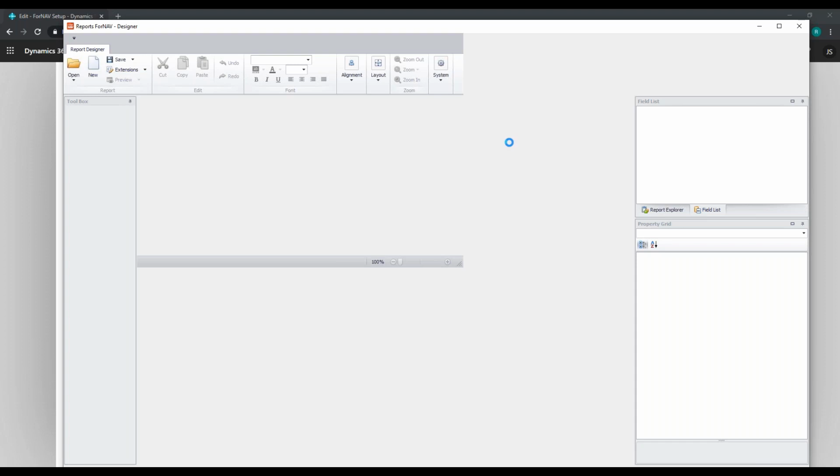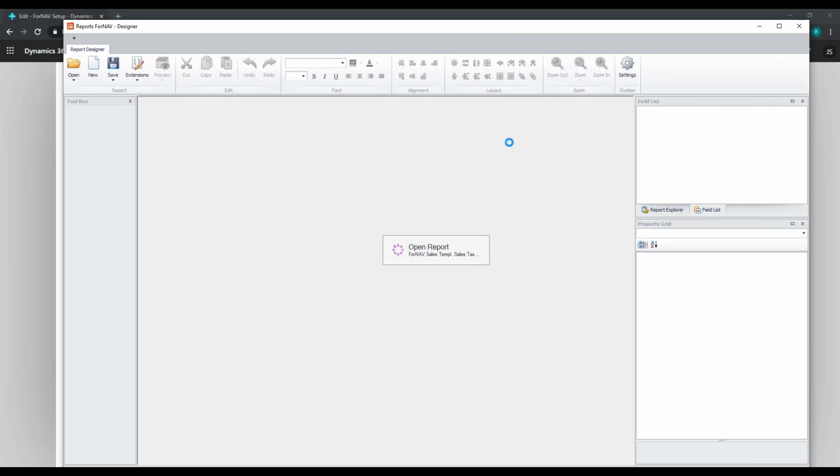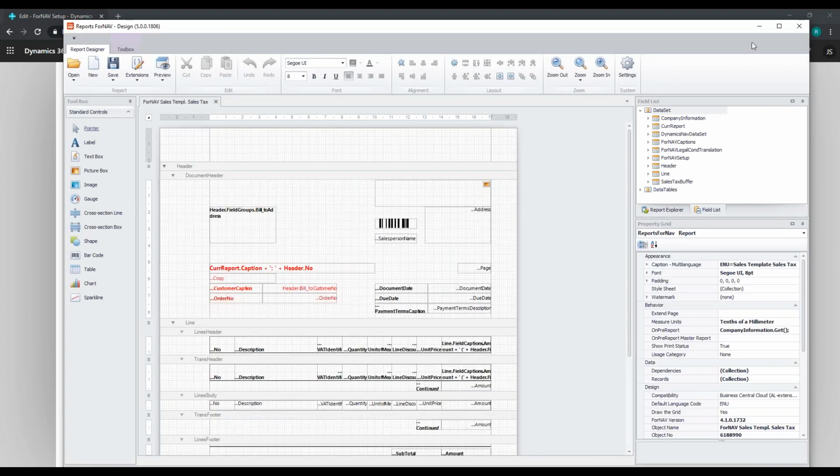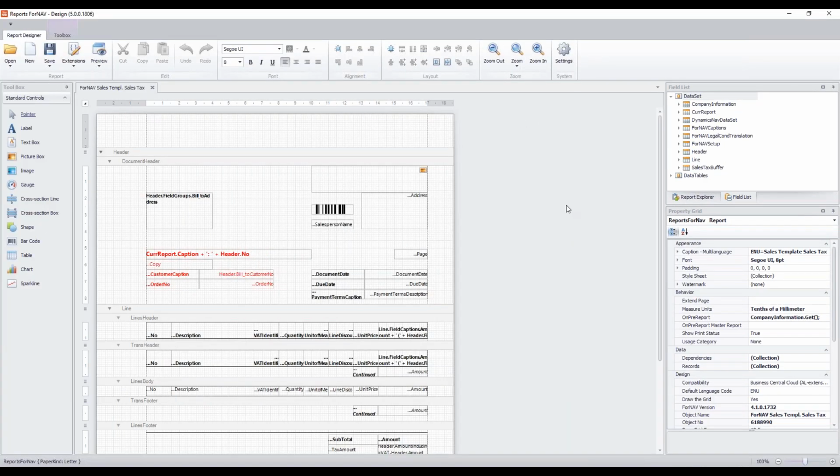sales invoices, and what we can do with the sections in a ForNAV report. What you've seen so far is a fairly simple sales order with just 4 lines. But what happens if our sales order moves over a single page? What will ForNAV do then? And what will it look like when I have different types of lines? So far, we've just seen item lines, but what happens if I have comment lines and general ledger lines?